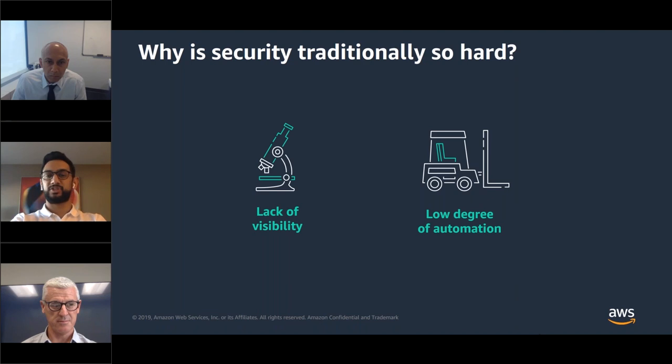And without visibility, it is challenging for organizations to adequately secure their infrastructure and their data to meet their security and compliance requirements. The second aspect to this is low degree of automation. Another typical challenge here is that trying to get rid of the manual processes that are employed to remediate issues has been a challenge. So think of how you might be copying and pasting information from one tool to another or manually applying patches. It's been difficult to automate some of these tasks.